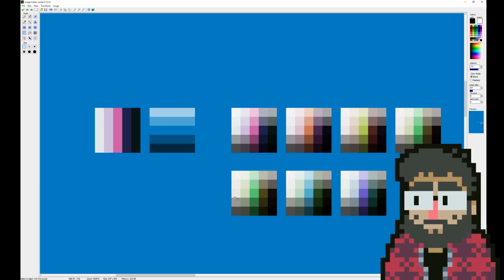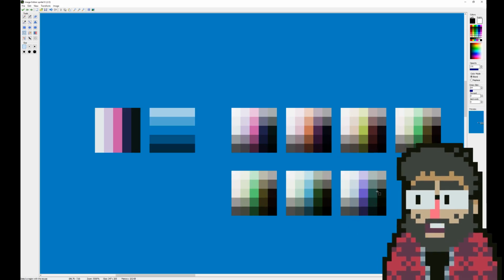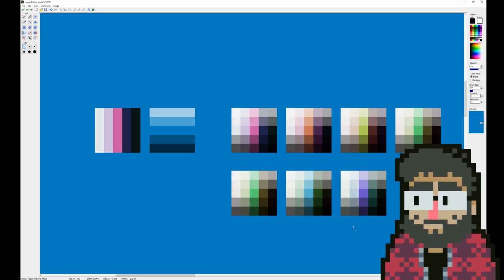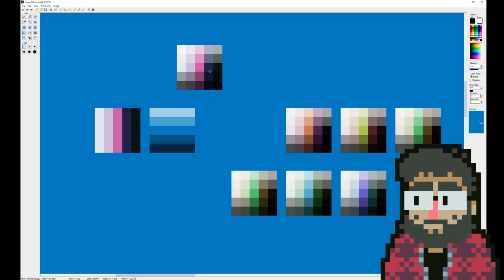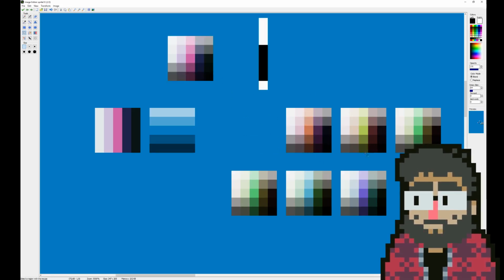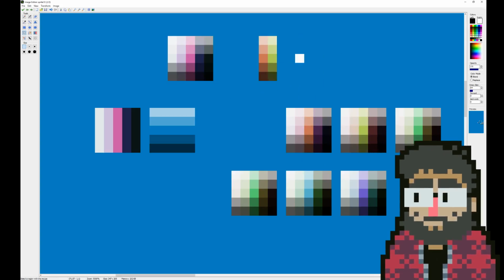So I want to pick one of these to be my alternate palette. I can hang on to this and just grab these middle pieces. Yeah, there we go.